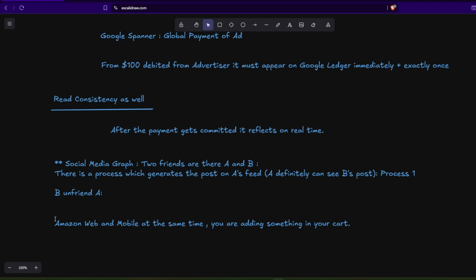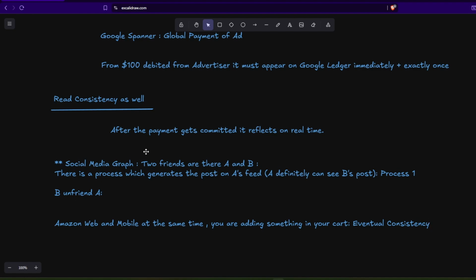So here also you can see, because it is in the cart and not an immediate transaction happening, eventual consistency is there, but it happens within a very minimal time, it doesn't take a lot of time. So although these kinds of things are eventually consistent, we see that the system is in a correct state over time.